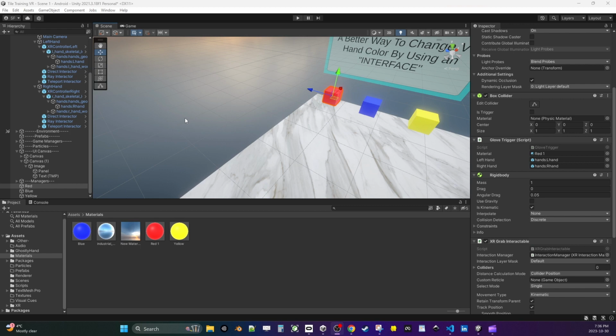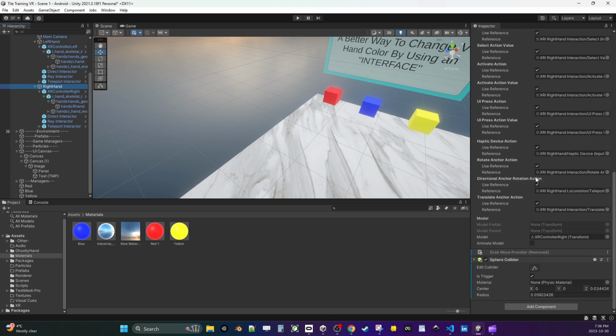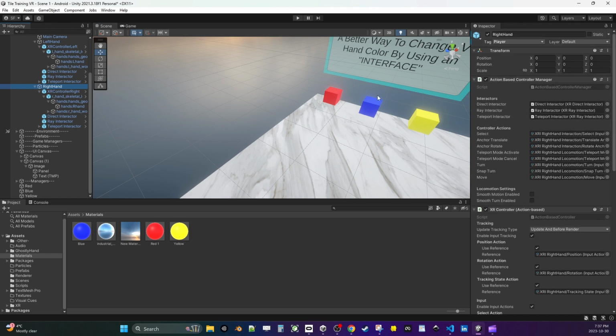So now the other thing that we need to make sure we do is assign our tag accordingly. In our case, we need to attach our tag to our hands, because it's our hands that are interacting with the trigger here. So here I have gone in and selected our hand and assigned the player tag that we used earlier in our script.